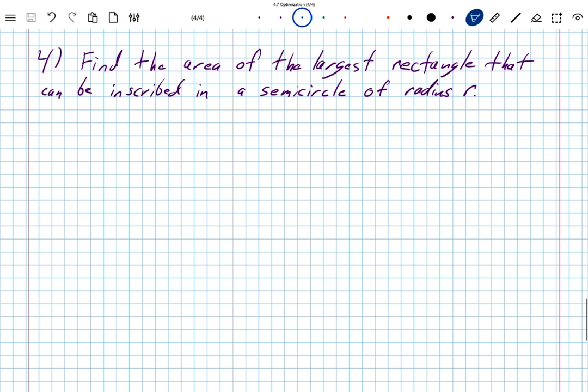But I'm going to go ahead and try this. So it helps if we know what a semicircle is. A semicircle is just half a circle. Okay. And I think there's a trick to making this a little bit easier, which is to go ahead and put it on the coordinate axis.